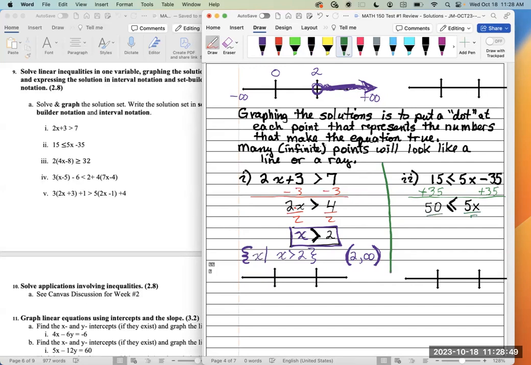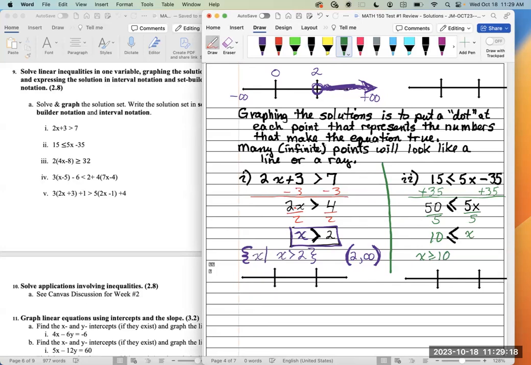Now I want x by itself. What's blocking my goal is multiplying by 5, so I divide. Now that I'm dividing, I ask myself, do I need to flip the inequality? And the answer is no, because that green number 5 that I wrote down is a positive number. So my answer is 10 is less than or equal to x. It's best if you also know that that's the same thing as x is greater than or equal to 10.